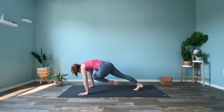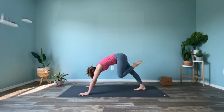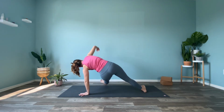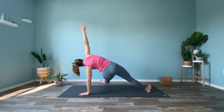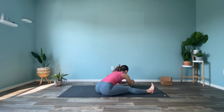Push it forward, back to three-legged. Inhale, then exhale, knee to right elbow. Straighten through the leg. Come to your fallen triangle. And then gently sit the hips down. Come to fold forward in your wide-legged fold.